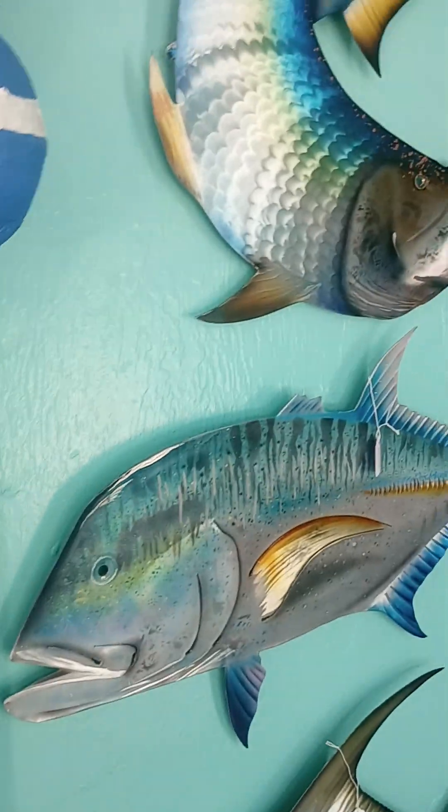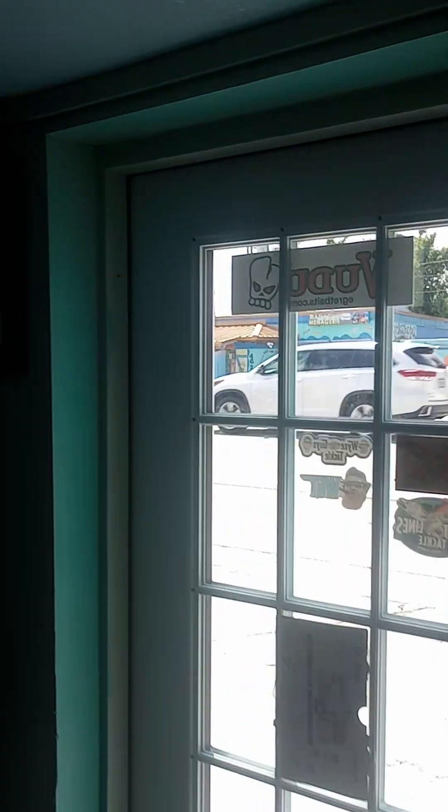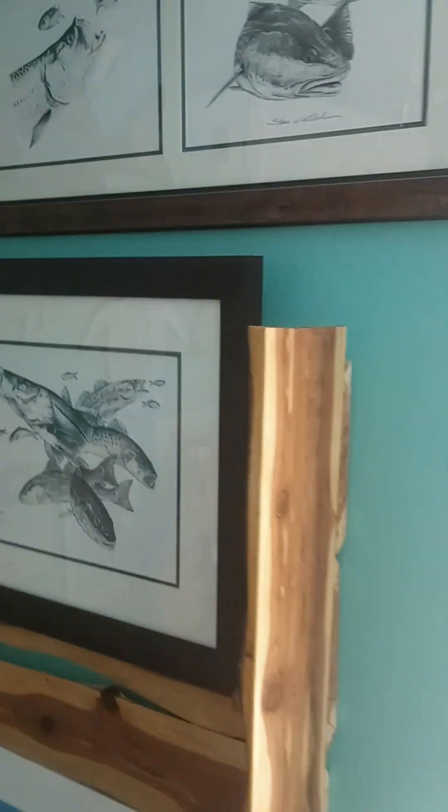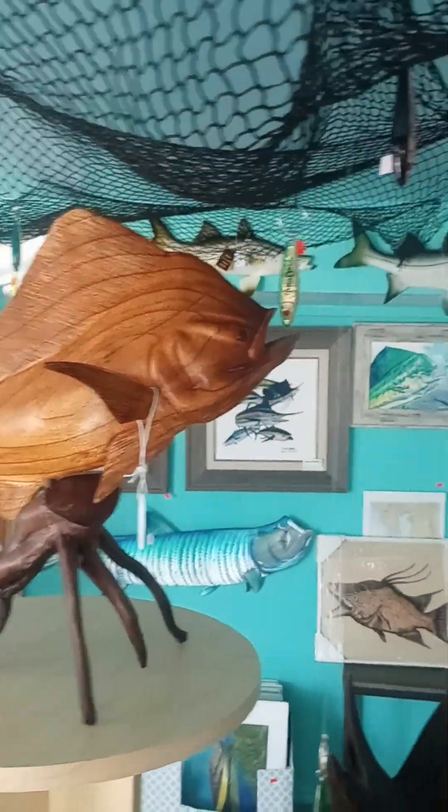A very nice nautical look all the way around with the fish netting. These light up. These fish right here are really cool. Inside this dark little closet here is some more prints and art. I'm sorry, I don't have my regular tripod, so I'm just kind of winging this by hand. Some really, really cool art in here — some really nice prints again from Steve Whitlock, world famous artist. A lot of really cool rustic stuff. You'll see this — Mahi. A lot of cool stuff in here.